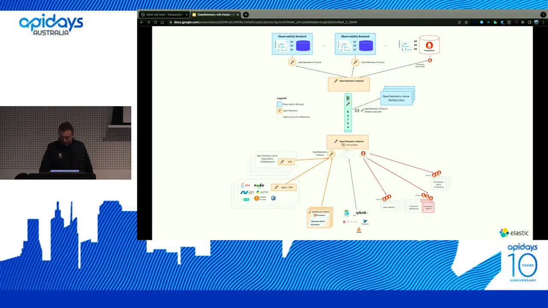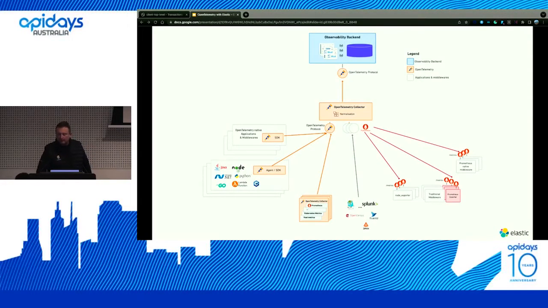You can also use the collector, and you can mix your OpenTelemetry data with other types of data. The OpenTelemetry collector understands other protocols, not just OpenTelemetry. And you can basically normalize the data, filter, and enrich. It basically becomes like a focus point, an integration point for OpenTelemetry data before it's sent to the backend.